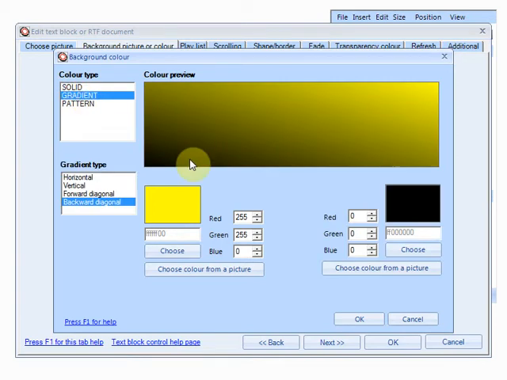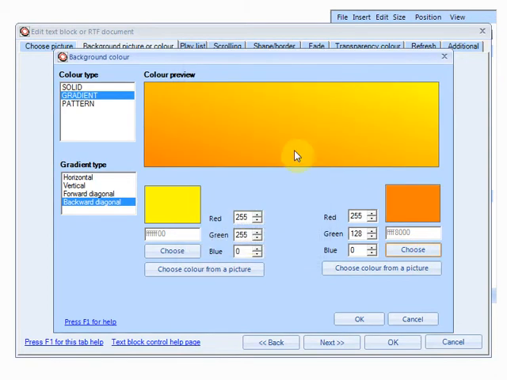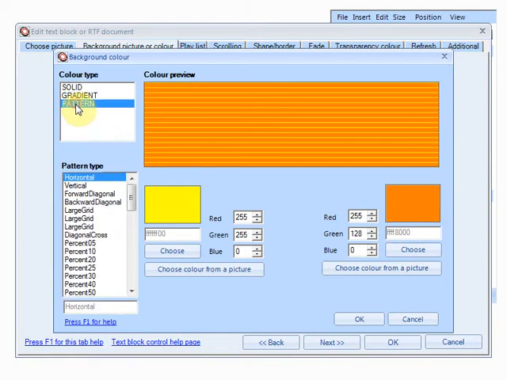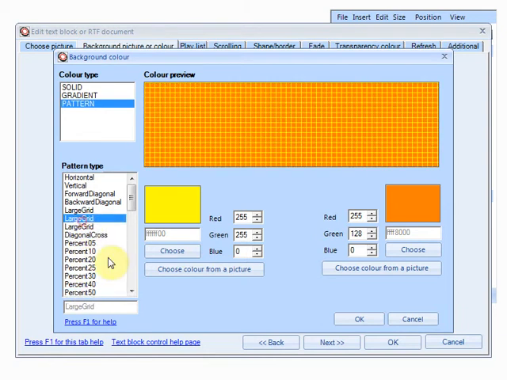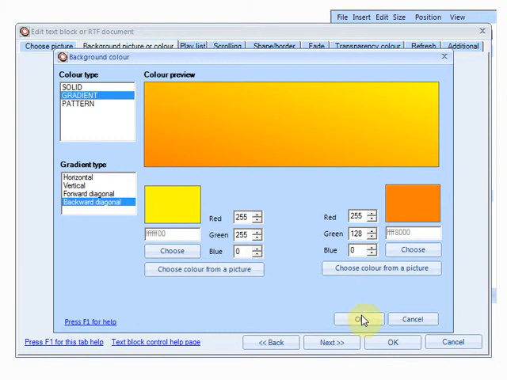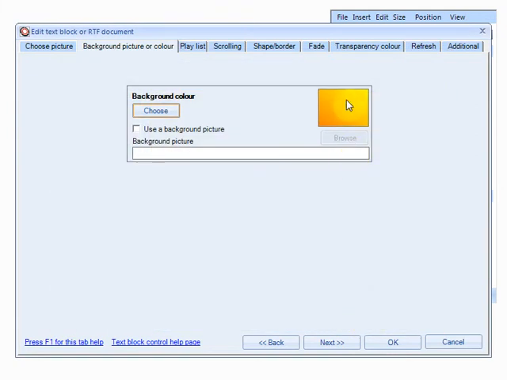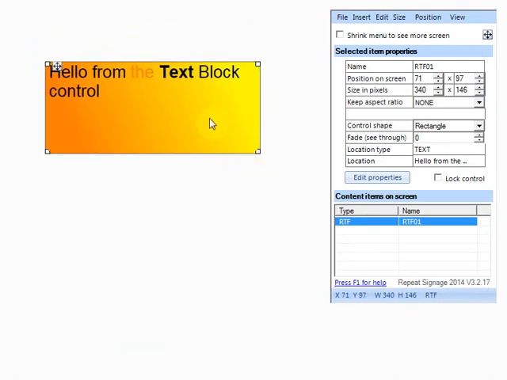Or if I select gradient, I can actually gradient between two different colours. So for instance, instead of having this black here, I can choose, say, turn that into orange, and that gives a nice sort of like a sunset effect. And the third option here is pattern, where you can just apply sort of a pattern as the background instead. I'm just going to leave that on gradient because it always gives that a nice effect. And OK. So there's my preview. And when I click on OK, that applies to the background.